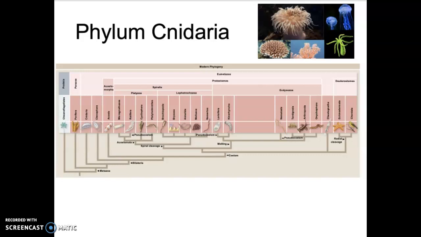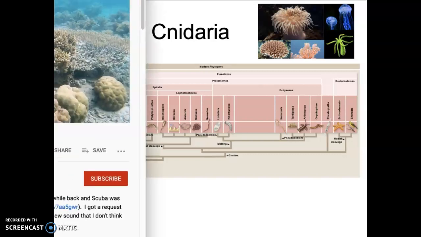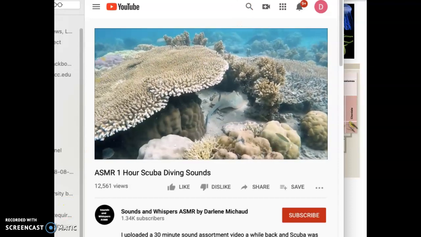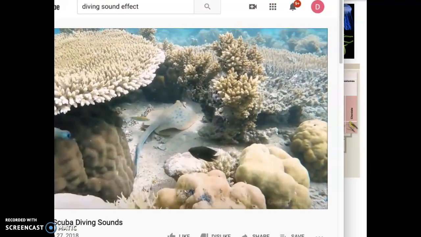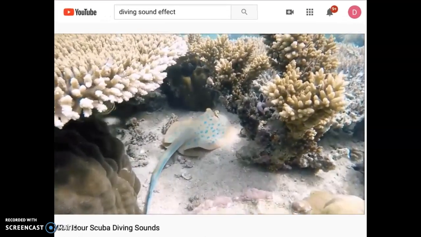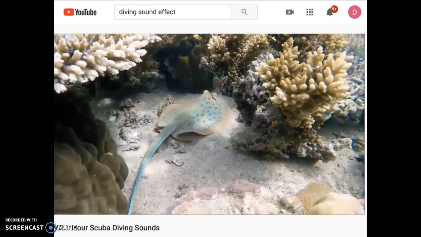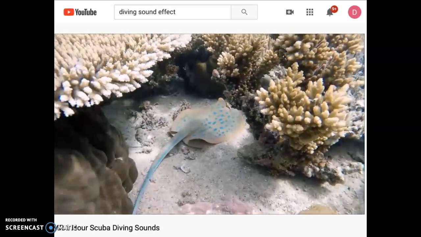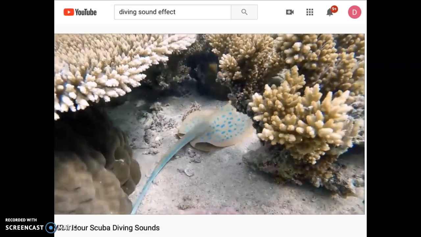Okay, so I want you guys to imagine you're diving, scuba diving. This is what it sounds like when you're underwater, when you're breathing, using the respirator, and you're snorkeling around, looking at all the different marine life. This is some of the stuff that you're going to be seeing. Oh, stingray, all sorts of fish, corals, sponges, protists, etc. So huge diversity in the marine world.